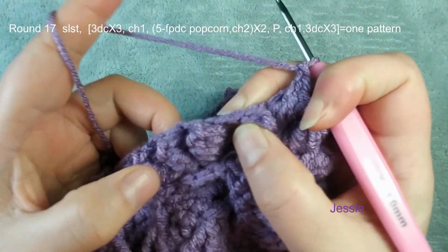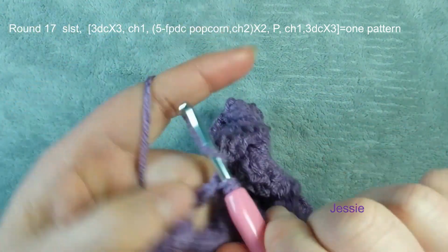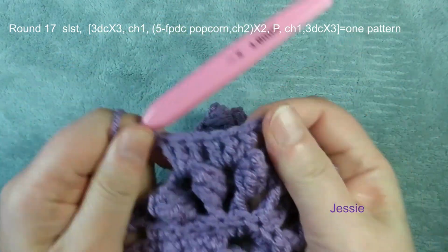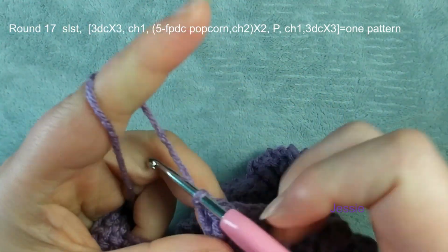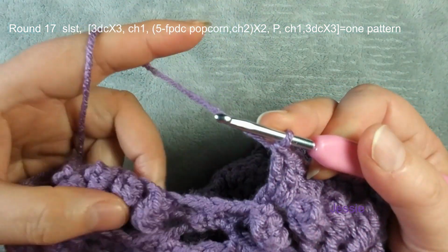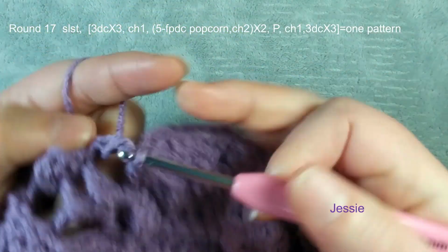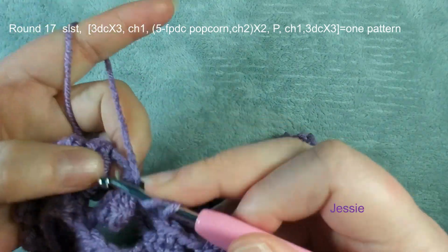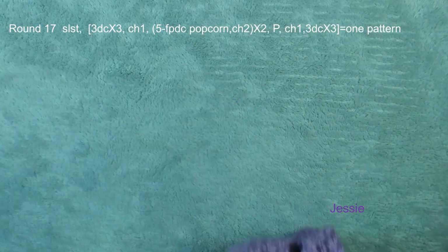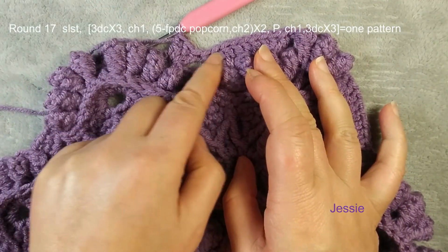Now we come to this, we have one, two, three chain two space. Each one we make a three double crochet. Okay, finish here. We skip this area. We come to next, the chain two space here between these two popcorn. We make three double crochet. Okay, you repeat. No chain here, this two double crochet.